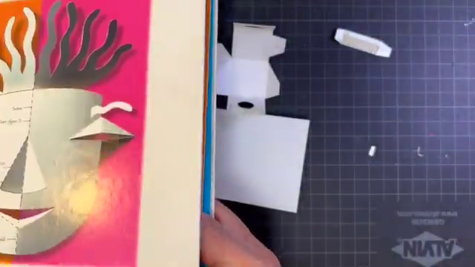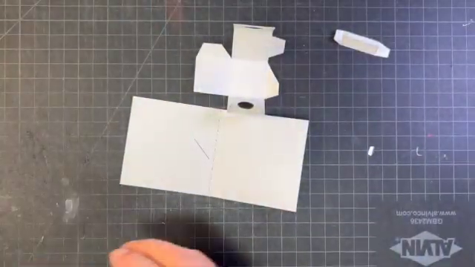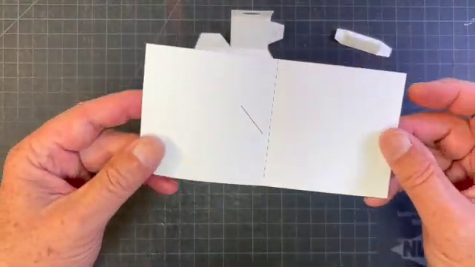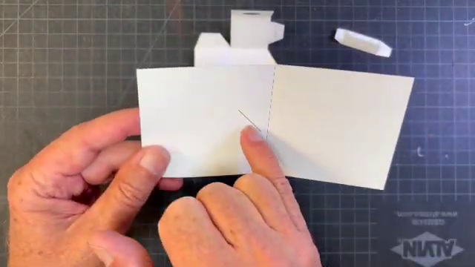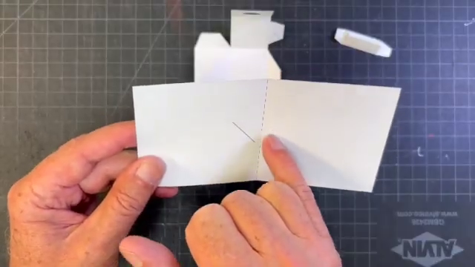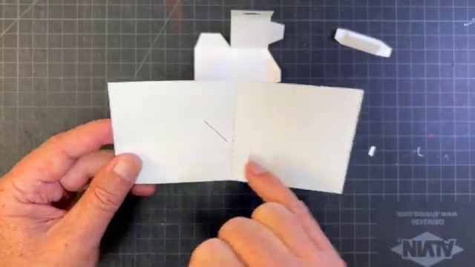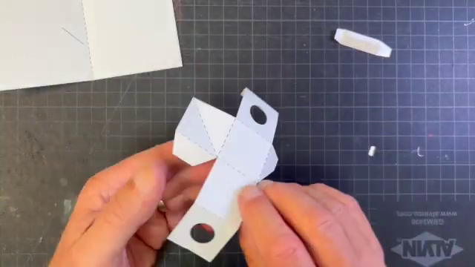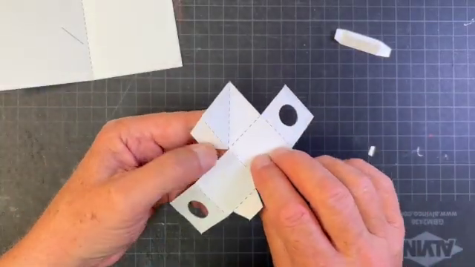This pop-up is a little more involved. It requires some measuring and some marking. So here's how it goes. This is the base page. You'll see that position slot here is a 45 degree angle. Two 45s equal 90, that's going to make the perfect box. So this is the box piece itself. You can see how it folds.